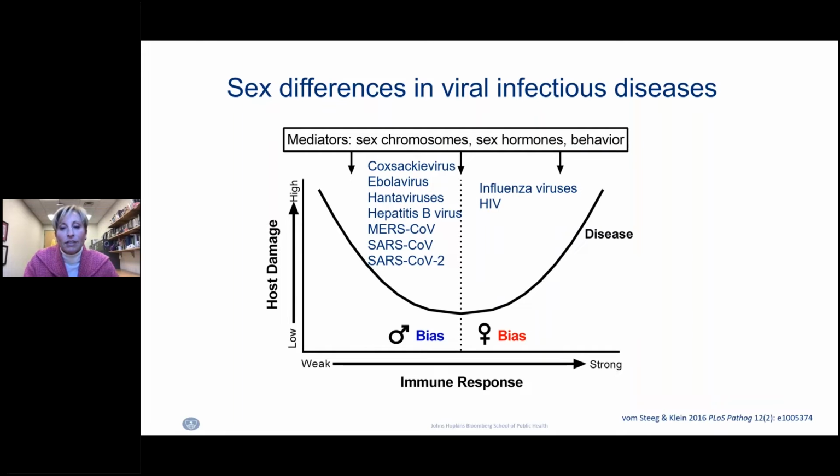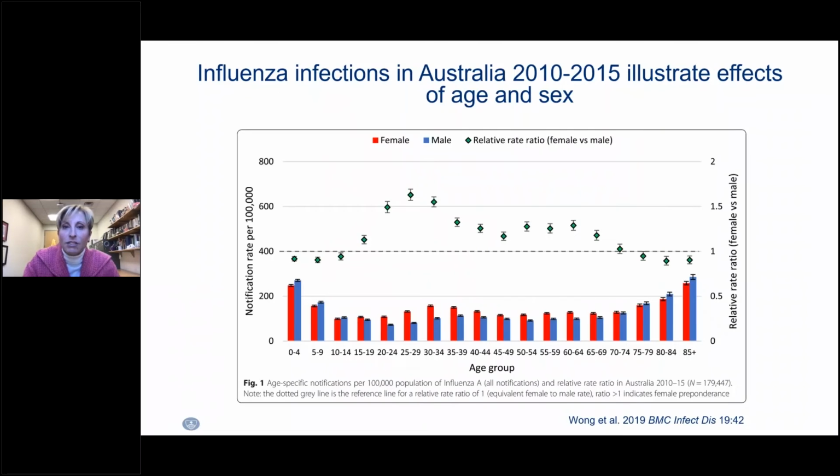And then alternatively, though not as plentiful, we do have infectious diseases for which females show worse disease outcomes. What I hope to do today is provide you some evidence, and we'll see if all of my data actually support these hypotheses. And I hope to illustrate that the extent of these differences between males and females are often dependent on age.